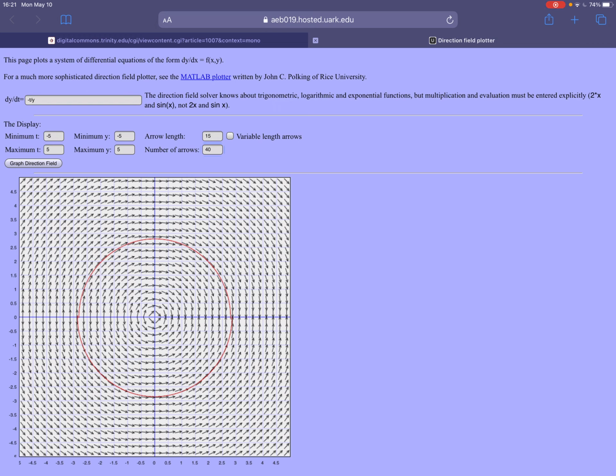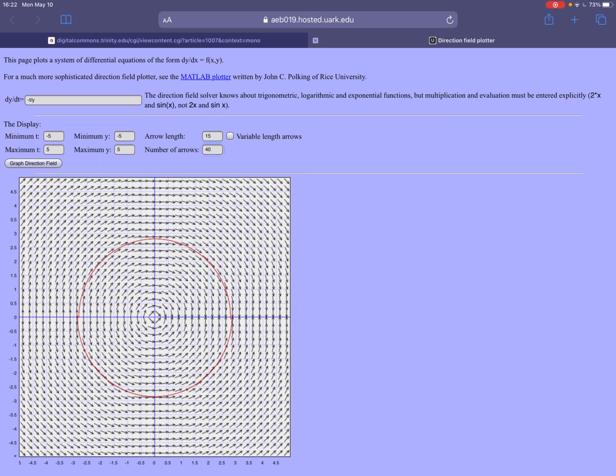So the solution is the full circle, with whatever radius. You see every circle with any radius appears here as long as it's centered at the origin. So the solution of this particular differential equation is any circle centered at the origin, no matter what its radius is. Determining the radius makes it a unique solution. The initial condition will give you the radius and then gives you the unique solution.